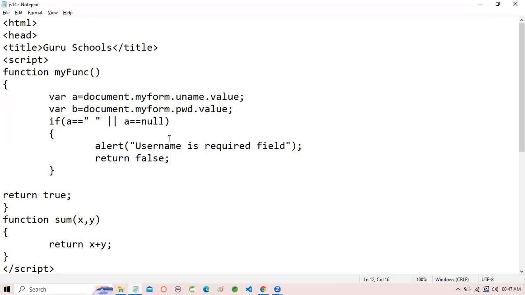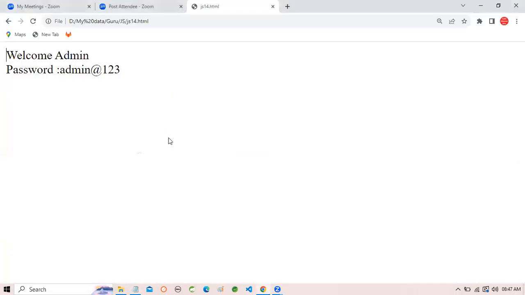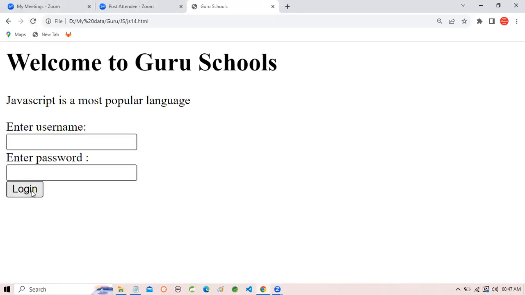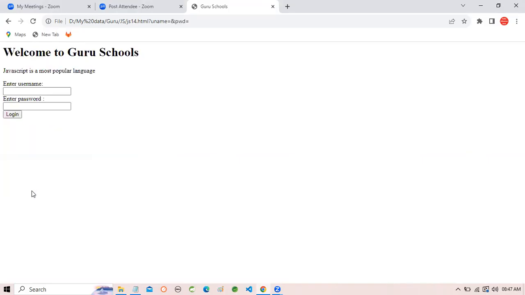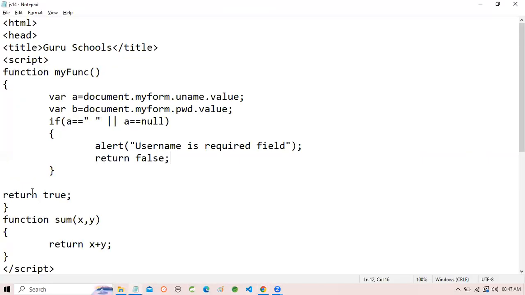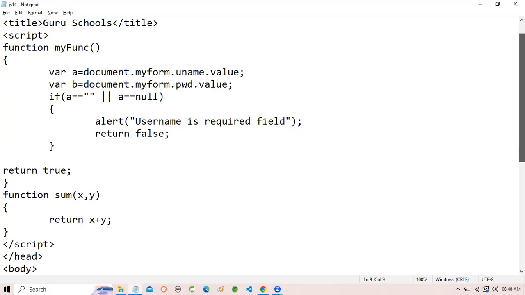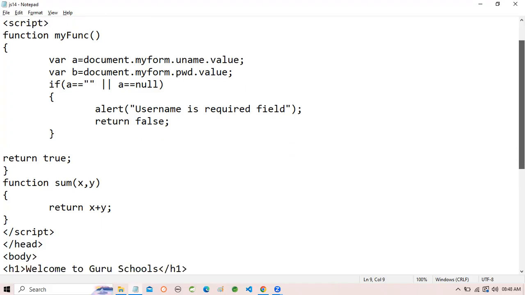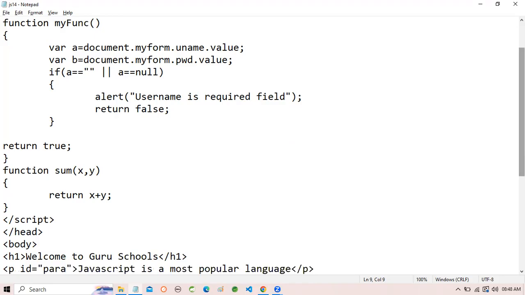Now I'm going to execute this and click on login. A is equal to space or a is equal to null. So it will show user is required field, else return false.